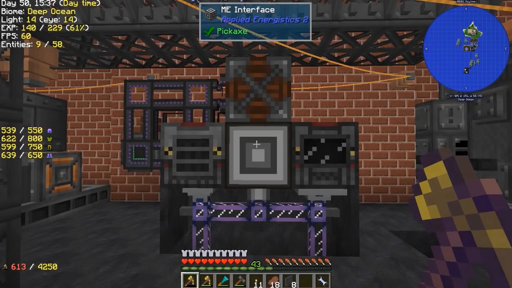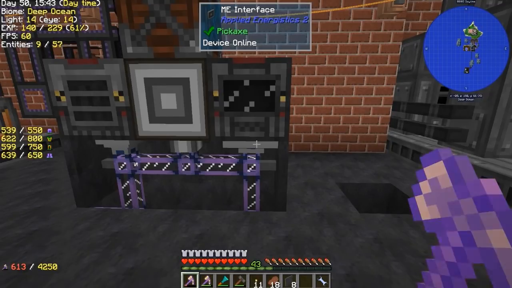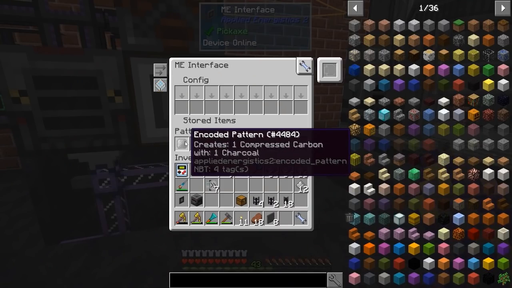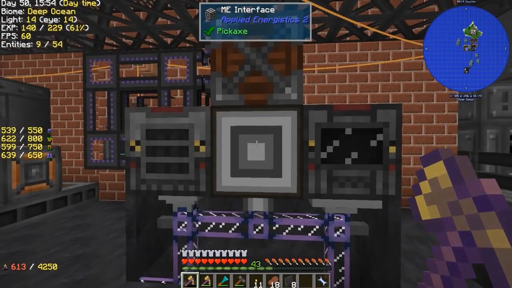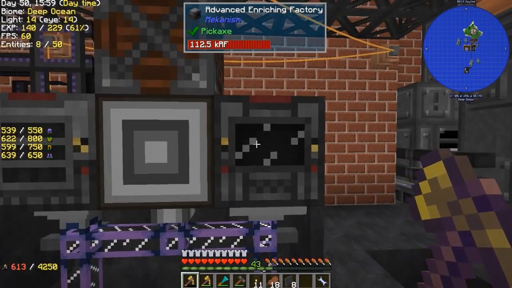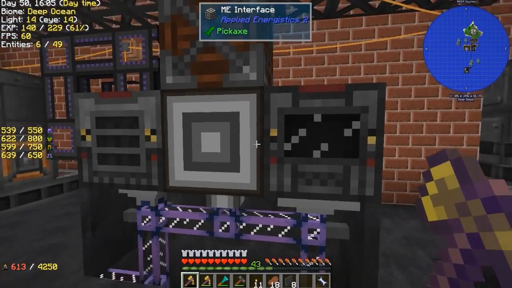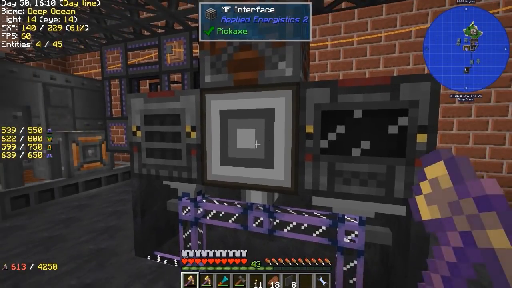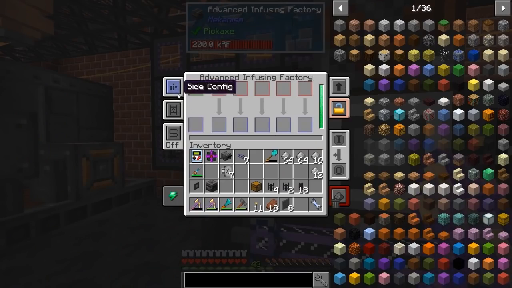I'm going to explain it real quick. On the bottom of our enrichment chamber, or enriching factory, we've got our interface that's going to be making us our compressed charcoal. That's going to send it out to the left, and this is just going to take it and send it to our system. This is not hooked up to our enriching factory. This is hooked up to our infusing factory. So this only outputs to this side. I think it detects that and knows that it's not an input. This has an input on this side. I don't think this is actually hooked up to that either.